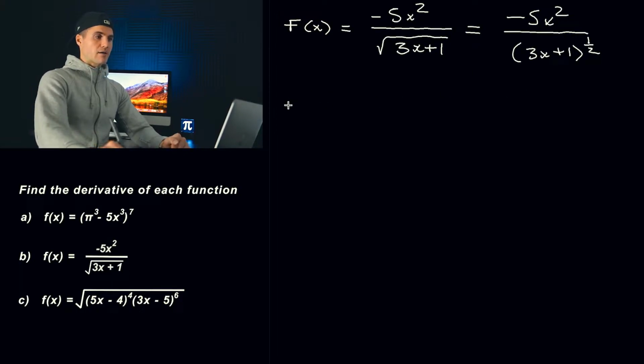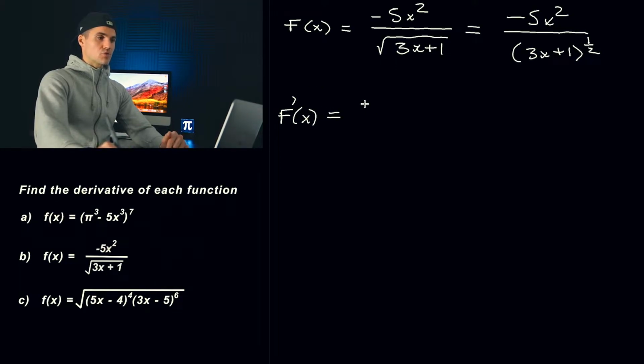Now here, we're going to have to do the quotient rule. But then notice that within the quotient rule, when we derive this denominator, we're going to have to do the chain rule. Because like in part A, it's basically a function to an exponent. So we're going to be using that same methodology of bringing the exponent down, subtracting 1 from the exponent, keeping the inner function the same, then multiplying it by the derivative of the inner function. That's going to be all within the quotient rule.